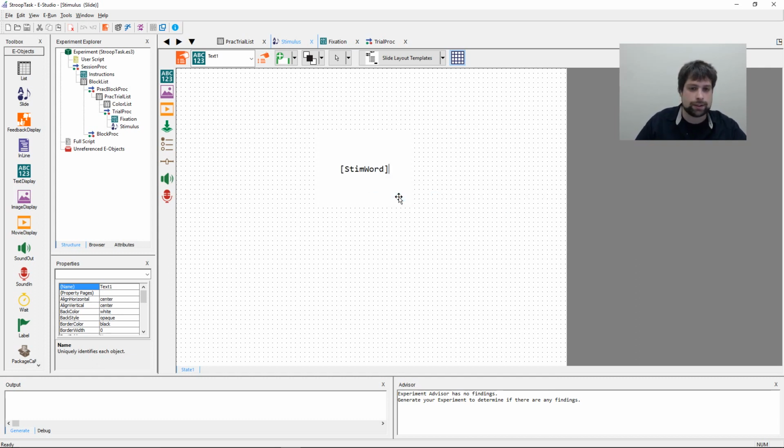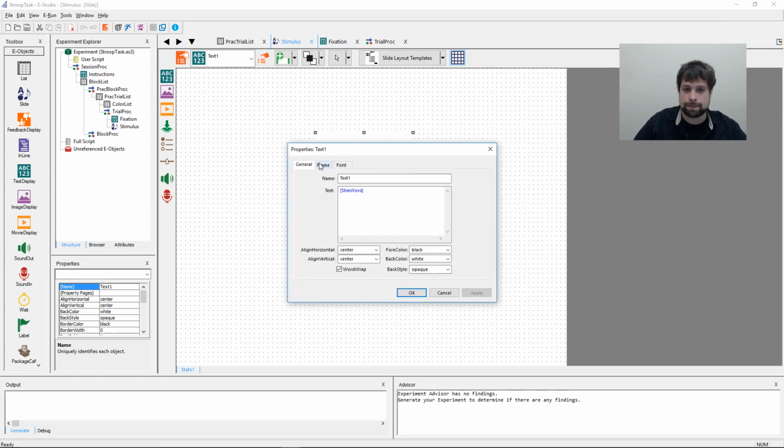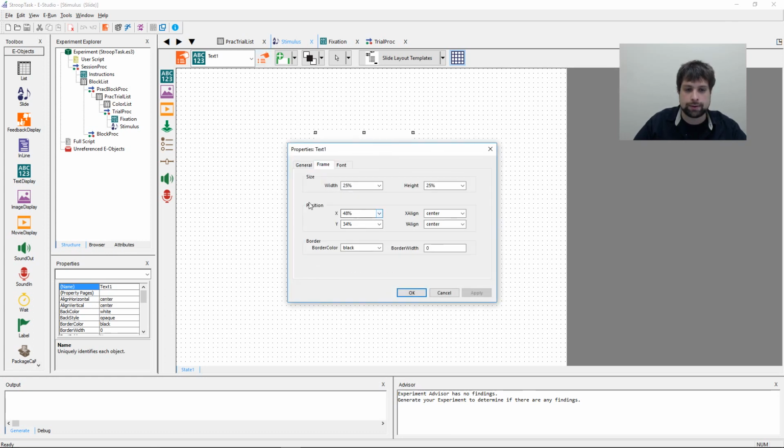And if you click on it once, it makes an already properly formatted attribute reference. So now I don't need to make sure that my attribute reference is formatted correctly. It already does that work for me. So I'm actually going to center this on the screen, and to do that, I'm going to click on it once and click on the Properties page icon. I'm going to click on the Frame tab, and I'm actually going to change the position along the X and Y axis here from its current value to center.